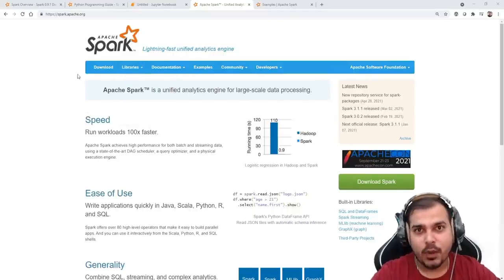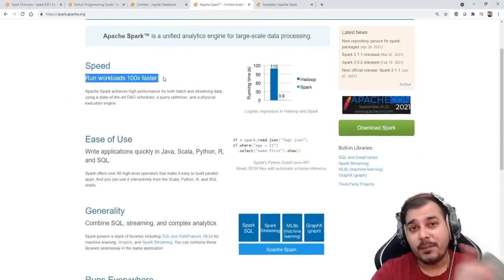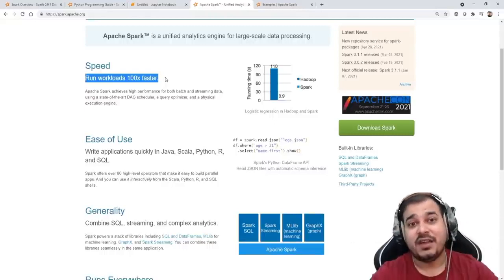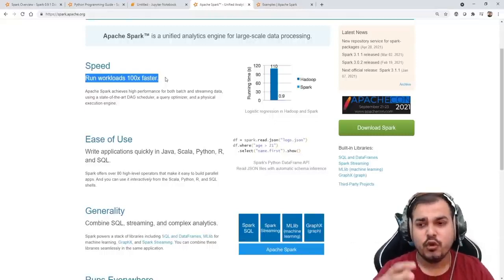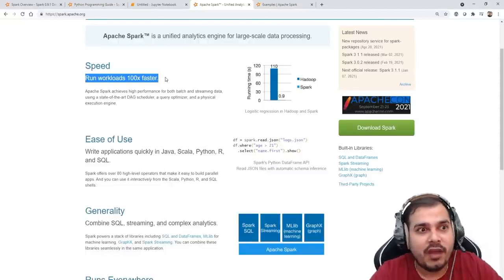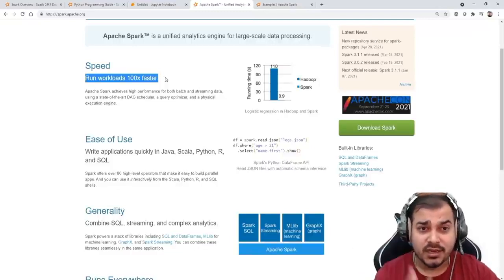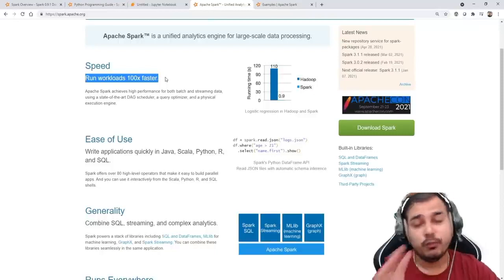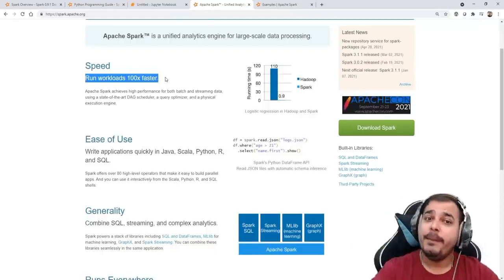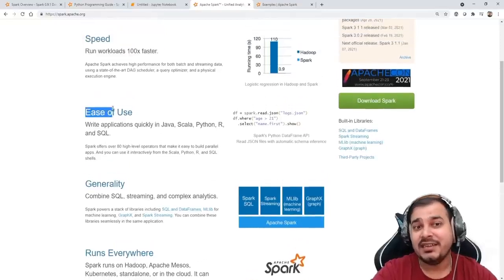Now, some of the advantages of Apache Spark and why it is so famous: it runs workloads 100 times faster. If you know about big data, guys, we're basically talking about huge data sets. And if you have heard of the terminology MapReduce, trust me, Apache Spark is 100 times faster than MapReduce. Another advantage is ease of use.